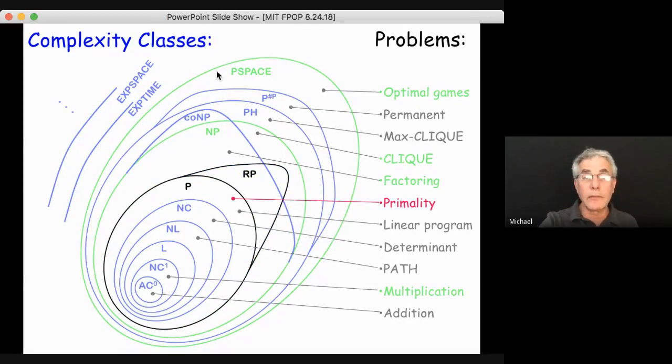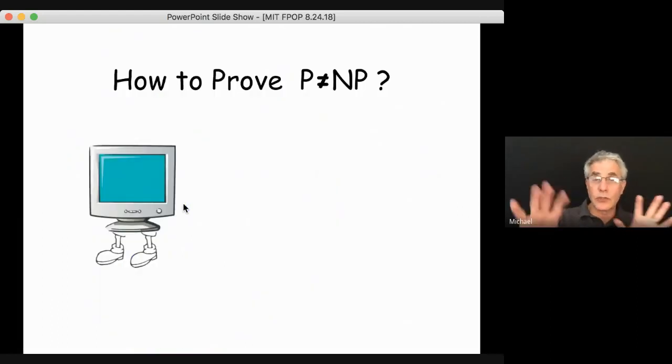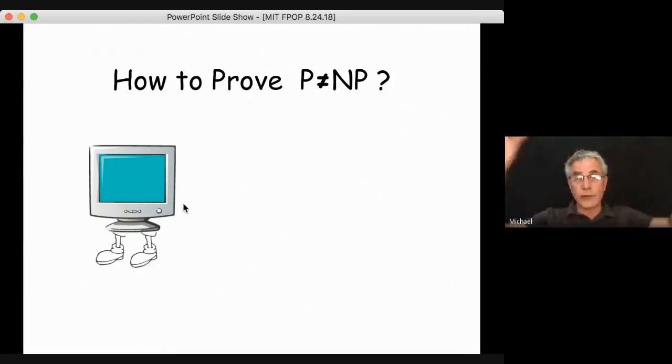Here's the primality problem, which is now solved to be in polynomial time, as I mentioned, but that was only shown in 2002. Before that, it was in a slightly larger class called RP, for randomized polynomial time. Anyway, without getting into all that, just to give you a flavor that the field is very rich. Getting back to the famous unsolved problem of P versus NP, is searching necessary? Just to give you a taste of how one might actually go about trying to solve this great mathematical problem.